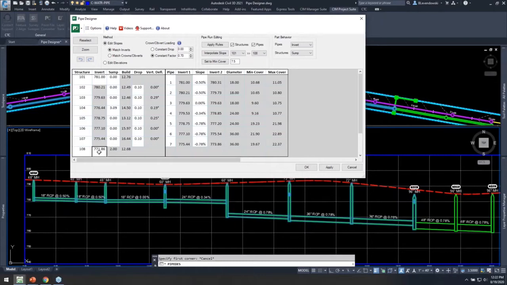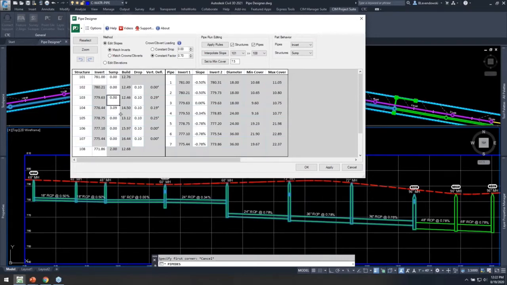And what it will do is it'll lock the invert for just that part. So it's like this setting up here, but it's just for that part. And what happens when you do that and you interpolate slope is it'll force a slope interpolation between this value right here and this one right here. Okay. If you don't lock the invert, it's going to take the invert value of the end pipe and leave that sump value in place. Okay.